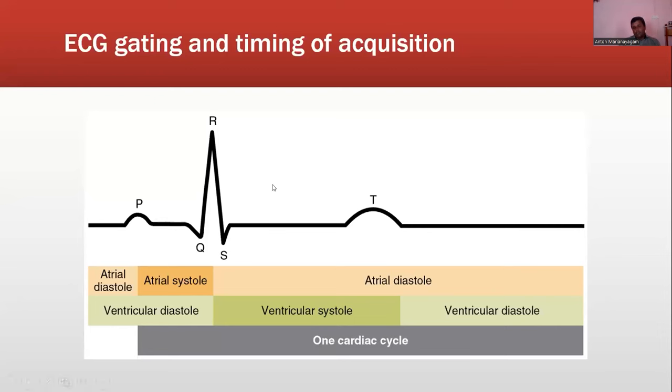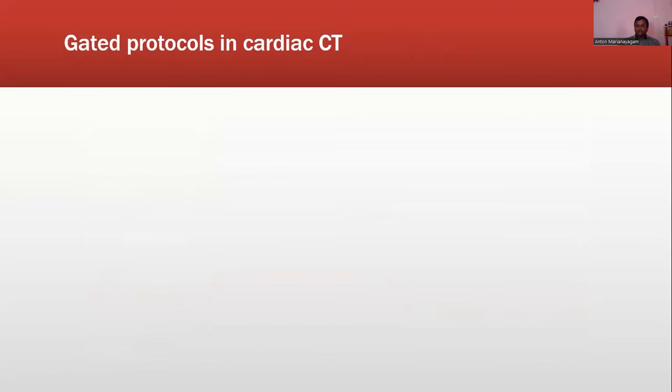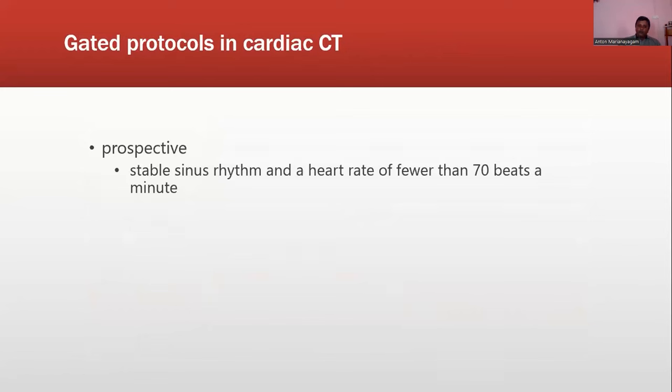We'll try to encompass all coronary arteries fitting into a phase where the motions will be minimum in all coronary arteries. So we'll come to that in subsequent slices. So we have two types of ECG gating. The main purpose of ECG gating is to minimize the coronary artery motion and to get a better cardiac image. Another thing is that by triggering the CT during a particular phase, we will be reducing the radiation dose.